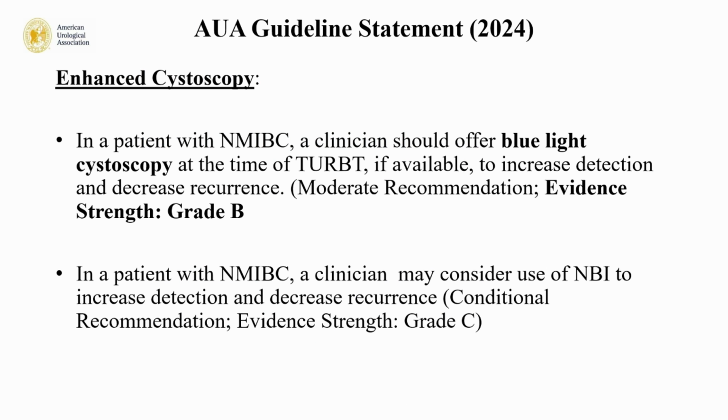Let's see. So the AUA statement, you can see it there. It's a grade B recommendation for blue light cystoscopy, that if it's available to you, using it at the time of TURBT is important, and narrowband imaging, a grade C recommendation. So if we have it available, as we've been discussing, it's important to use it.